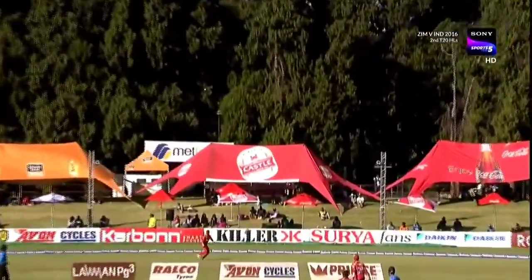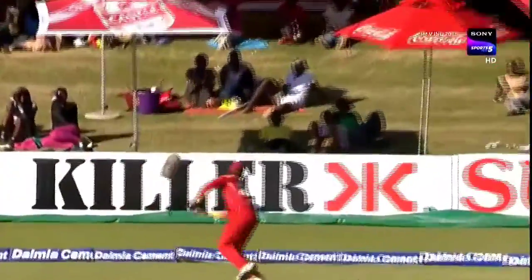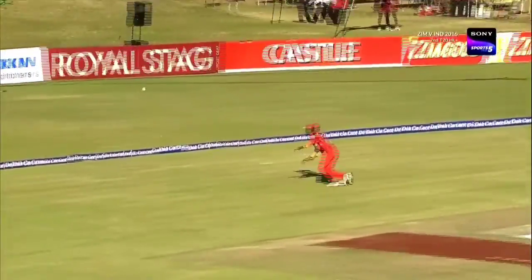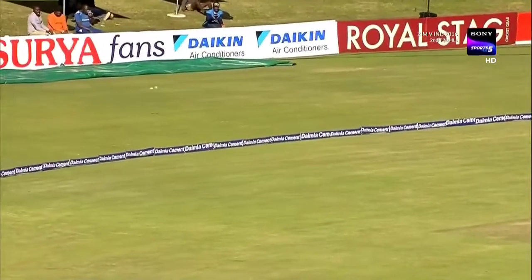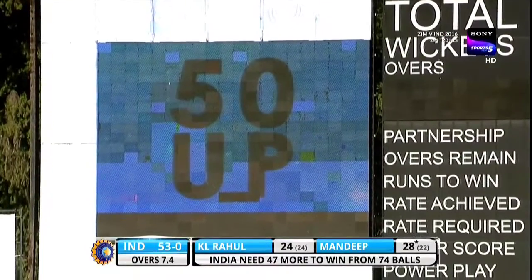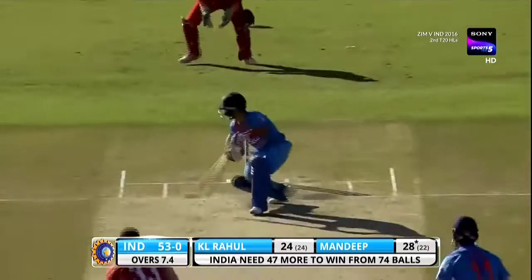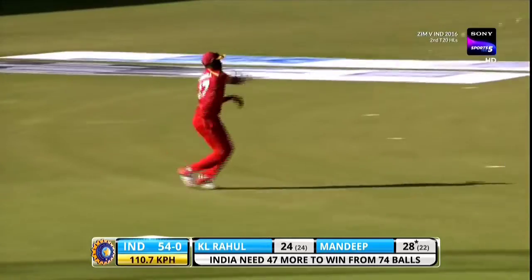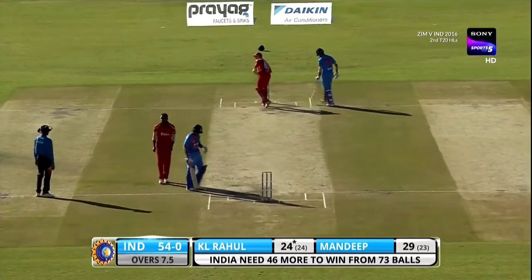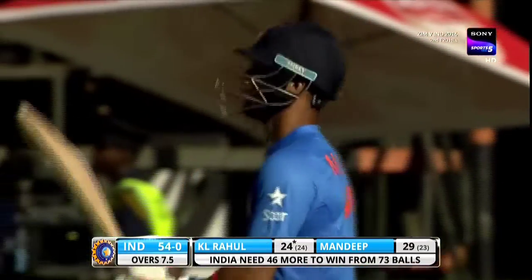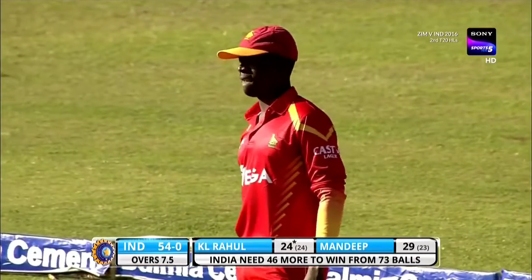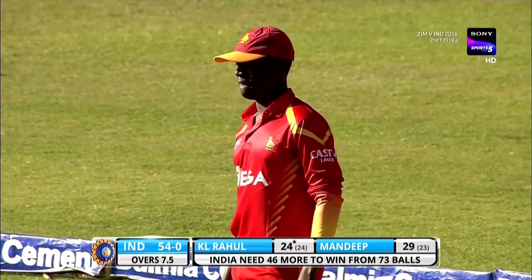That's hitting this, found the man on the boundary, and that's Donald Tiripano again. Looked like it was a good position. What all he manages to do, just palms it, and it looks like it just bounces just inside the boundary. No, it's gone for 6 actually. Oh yes, you know. So this is exactly what Zimbabwe doesn't need. Yeah, but probably didn't judge it and came in too fast, and then realized the ball was going over him, and just managing to help it along the way. Could have bounced a foot or two inside for a boundary, but then he dropped the catch and gave away 2 extra runs. Disappointed, and this has been the story for Zimbabwe all of today.